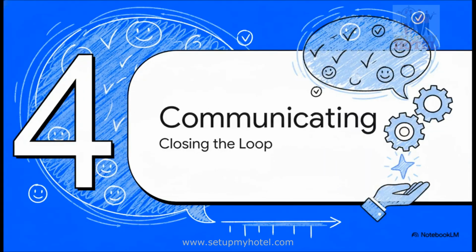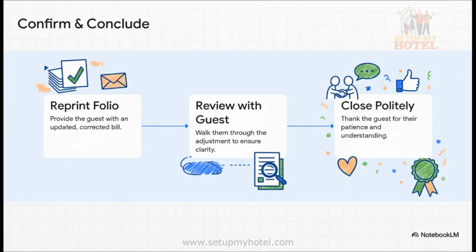All right, the money part is handled. The final and maybe most important step is all about communication. This is how you close the loop with the guest and make sure they walk away feeling good about how things were handled. And please, don't just slide a new receipt across the counter. Print out the new corrected folio and actually point out the adjustment to them. Explain it, make sure they see it and understand it. This is your moment to rebuild that trust and show them you really took care of them.